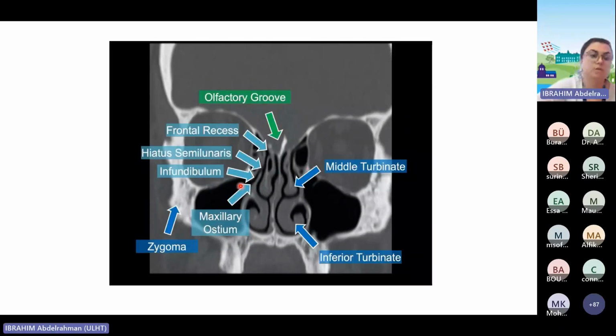In this image, I'd like to talk about the osteomeatal unit, which is a common channel that the three sinuses are draining into. These are anterior ethmoid, frontal sinus, and maxillary sinus. Osteomeatal unit is pretty important for us, as mostly sinusitis, maxillary sinuses specifically, would be caused by a blockage of this area. We know that it's formed by 5 structures: maxillary ostium, infundibulum, hiatus semilunaris, and ethmoid bulla.